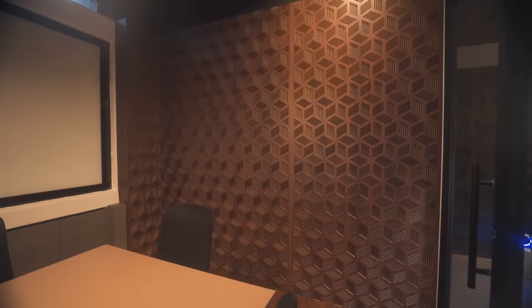The other thing that was important also is that because we have filming, we have people working here, it was important to sound treat the room. And so we have these wall panels which are sound treated. In our previous office, we usually used oddly shaped wall panels, which are also very good, it does the job. But the thing about it is that it always looks a little bit furry and it looks like it's there to absorb sound.